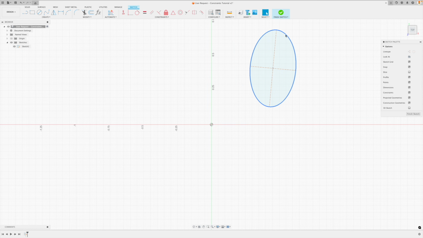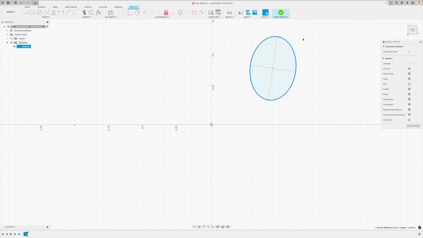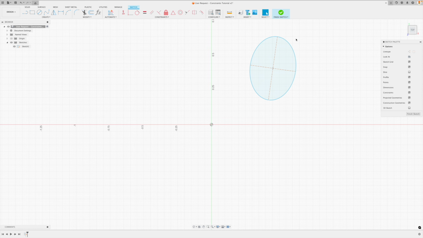If we think that we've created this sketch to a certain dimension and then accidentally move it just even a fraction of an inch or a millimeter, then it might scrap our entire part. So the whole idea with manufacturing is we want to make our parts, our sketch elements, as perfect as we can do in a design. And then when we send it to machining, we try and match how perfect we've designed it by cutting that part as perfect as we can. In a machining sense, we can't make things perfect, but in a design sense, we can, and we need to. And that's what constraints do.